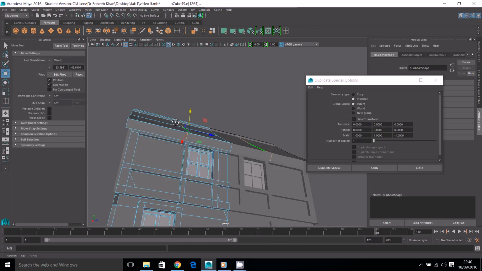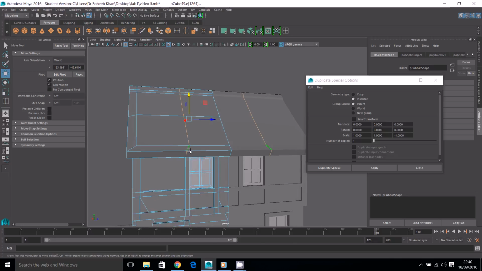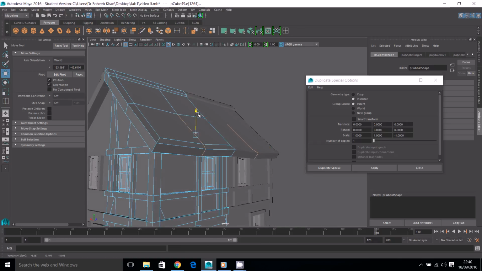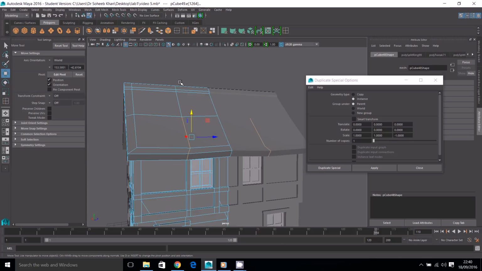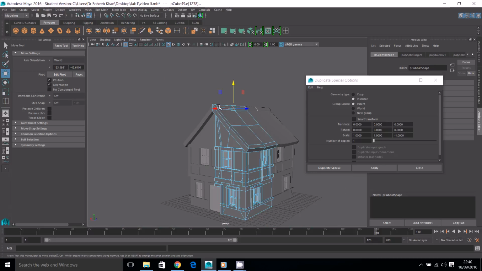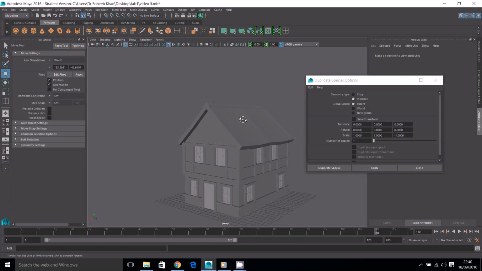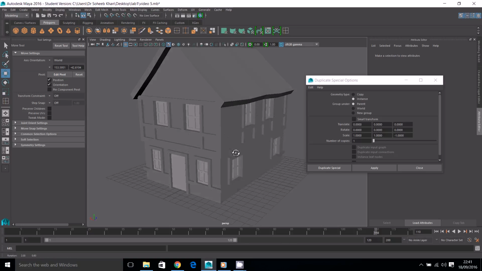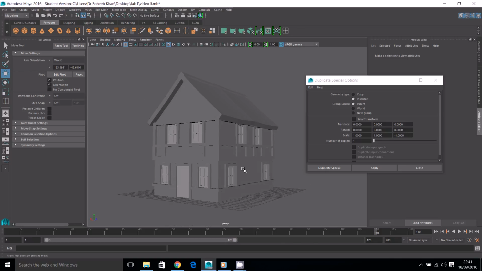You can do this without symmetry on, so it's not looking exactly the same and is going to be bumpy. Just selecting bits and moving them up slightly. You can see from that, there's a bit more detail in there.